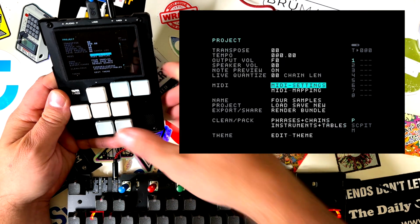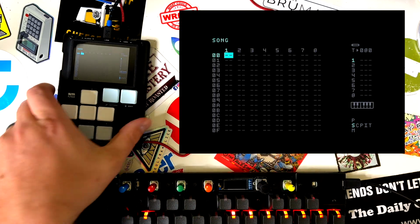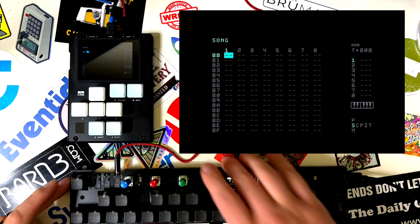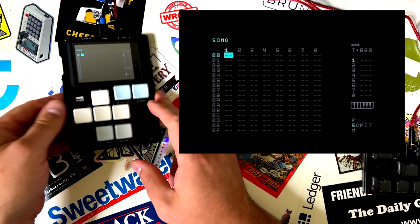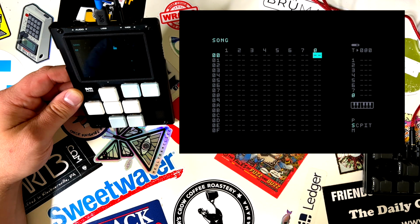I've created a new blank project, 80 BPM, and I've also got the OMX27 hooked up that I'll probably use for some melody writing. Okay, I'm gonna move this out of the way. Hopefully you're seeing the M8 screen somewhere around here. And let's start with, I'll probably lay in the beat.